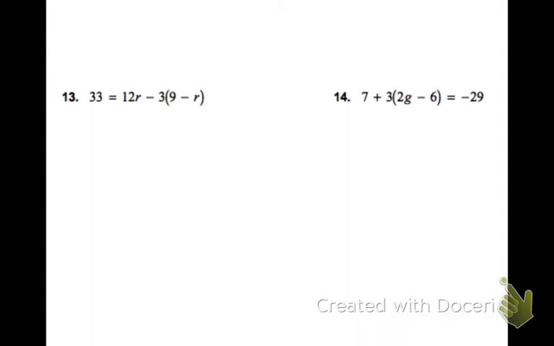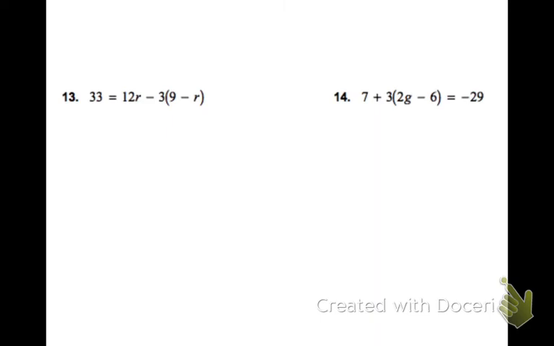Okay, now you can see that we have jumped ahead, kind of skipping 7, 8, 9, and 10, 11, and 12. Of course, you're welcome to do those and try those out if you want to for extra examples or extra help if you need it. But now we're going to go into some examples that need a little bit more simplification before we can solve it. So since there's parentheses in both 13 and 14, we are going to need to simplify or clear the parentheses. The way to do that would be look at what's happening.